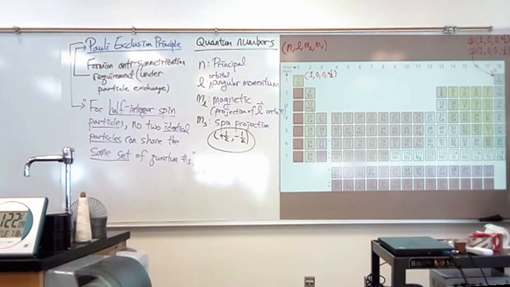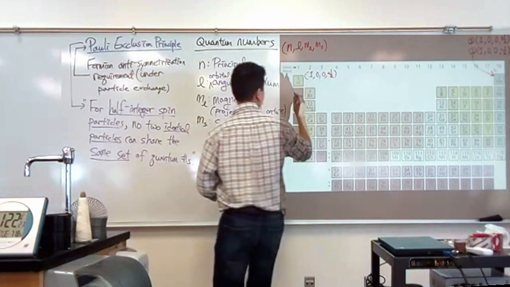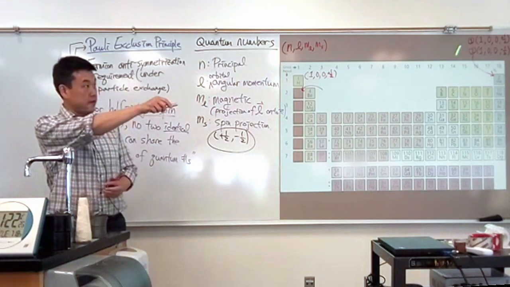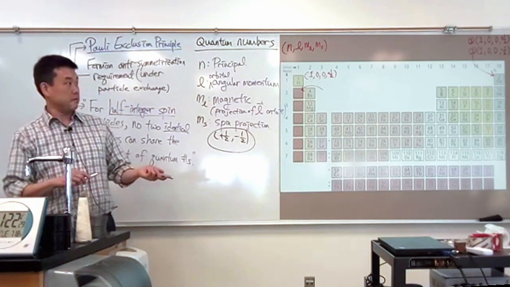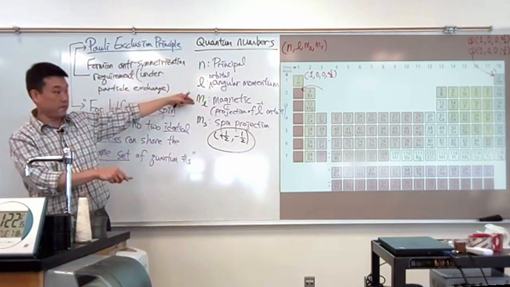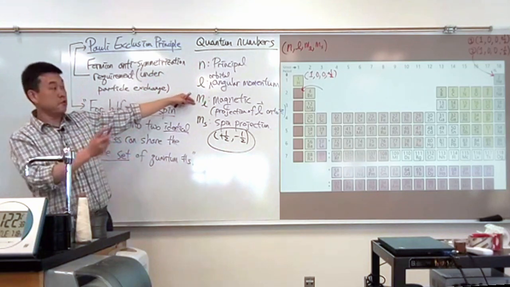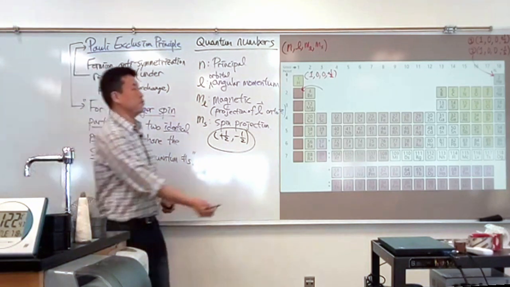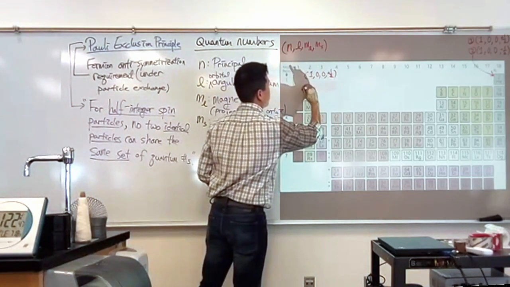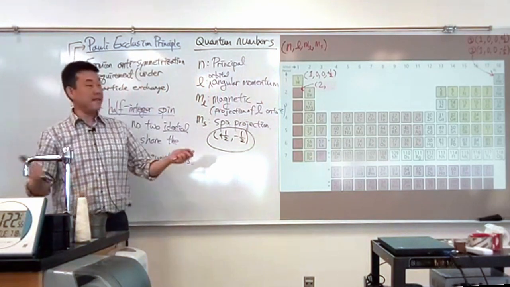Okay. And this explains why starting with the third electron, you are no longer on this first row. Why? Starting with the third electron, you must go into the second row here because the first 2 electrons filled up these 2 states. There are no more states starting with 1, 0, 0 that we can fill up because we've used up both of these 2 possibilities. So the third electron must go into the n equals 2 state. Any guesses on the values of L and m sub L?